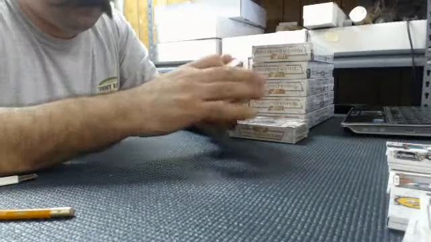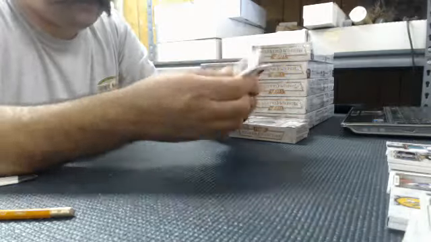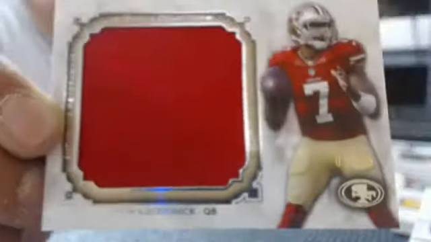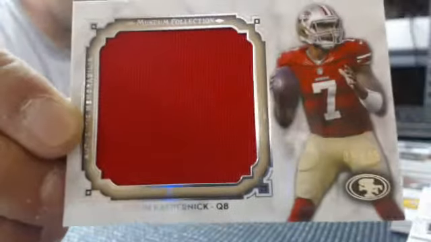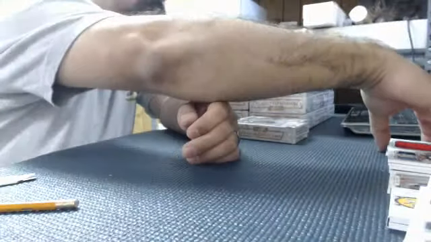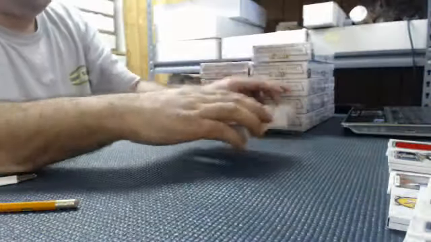Maximo Dos, Big Ben, AP, and Colin Kaepernick, jumbo jersey, 5 of 75. 5 of 75 for the Niners and State of Hockey.